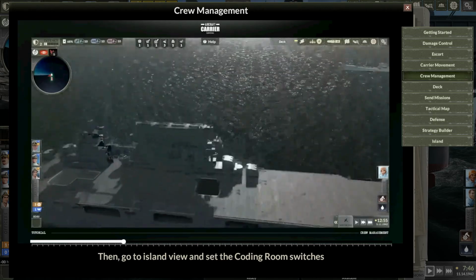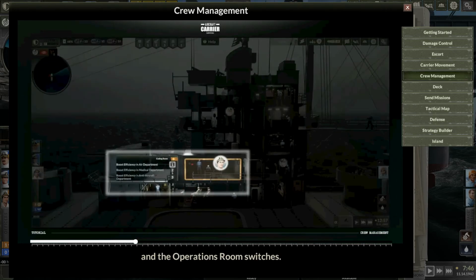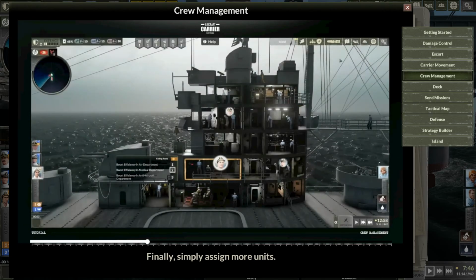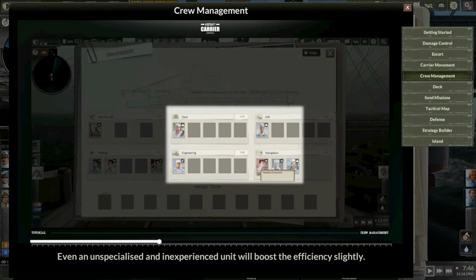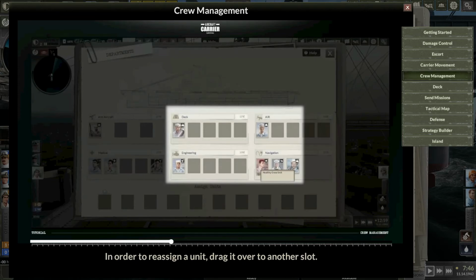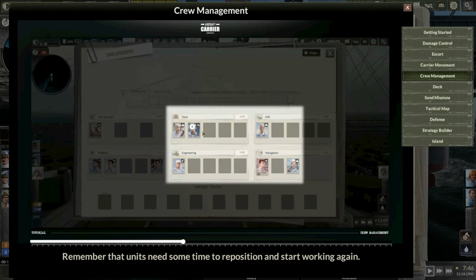Then, go to Island View and set the coding room switches and the operations room switches. Finally, simply assign more units. Even an unspecialized and inexperienced unit will boost the efficiency slightly. In order to reassign a unit, drag it over to another slot. Remember that units need some time to reposition and start working again.